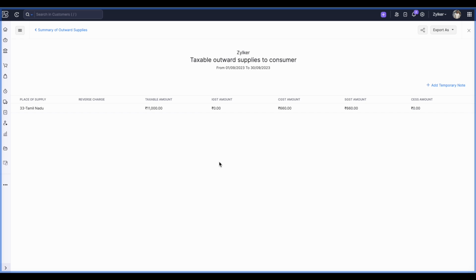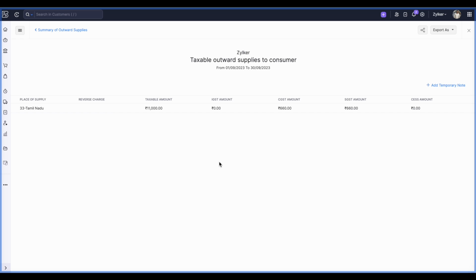Well, just one point to note here is that let's say you have a sale for Tamil Nadu, which is state code 33, and the total sales is 15,000. And you also have a 4,000 credit note being created for the B2C sales. Let it be for a different customer, but for the same place of supply 33.